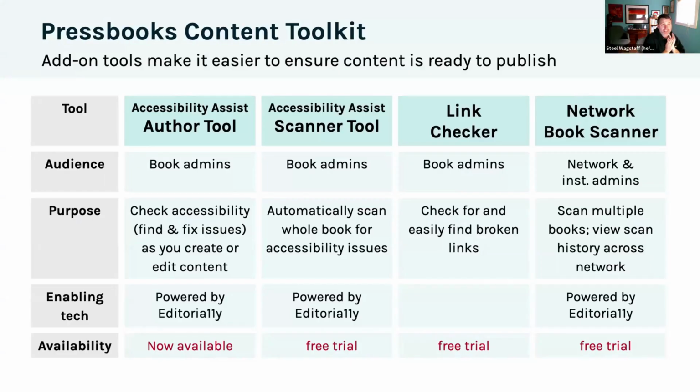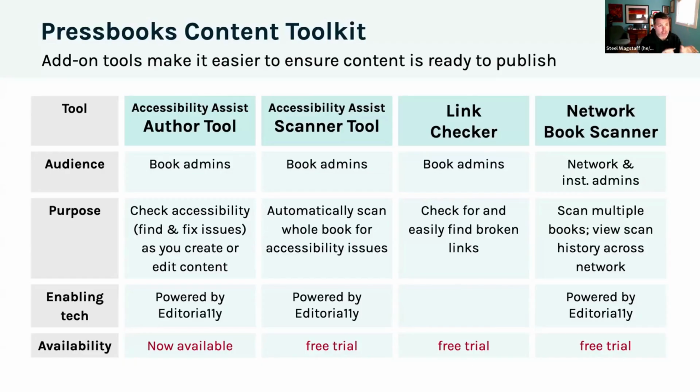Thanks. I think everybody who's here has probably heard before, but earlier in last month, we released a full trial of a new suite of tools that we call the Pressbooks Content Toolkit. The purpose of these tools is to make it easier for publishers, as in network managers, and authors to make sure that your content is ready to publish and to share, and that it's as accessible and inclusive as possible. So it has many components, and they can be a little bit confusing, but once you see them and use them, they make a bit more sense.